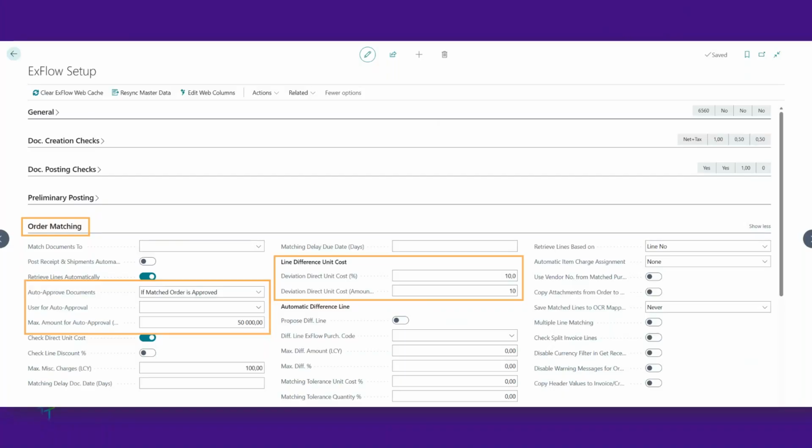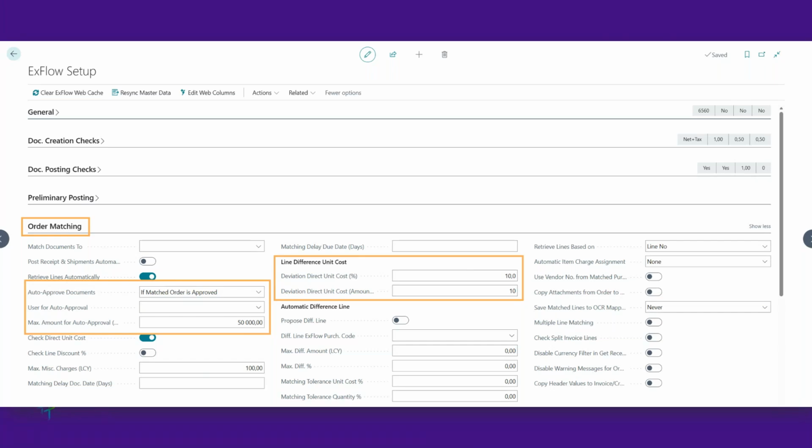So if we have a document where almost everything matches the purchase order, but one small part is different, then we do not necessarily want to stop that entire invoice, right? So for example, we may have several invoice lines where everything matches correctly, except for that one line, and it might be different by, I don't know, 10 euros. And in that case, we can use settings to control what the system is allowed to handle automatically, to be specific, and what should actually be sent out for approval. And you can find this setting, as I said, under ExFlow setup for all vendors. Otherwise, you can go to ExFlow vendor setup if you want to configure them at vendor level.